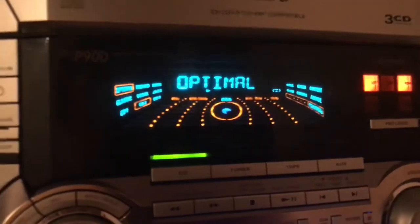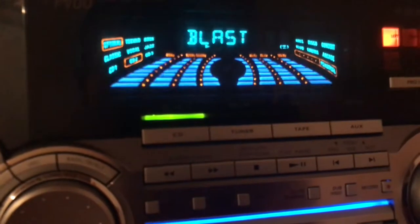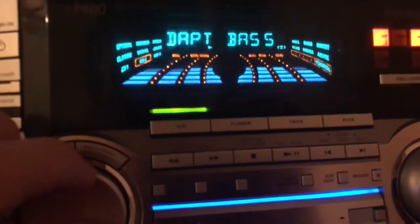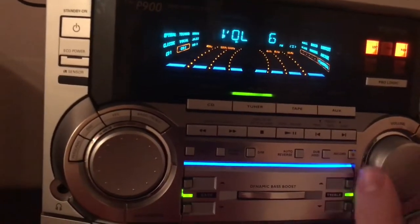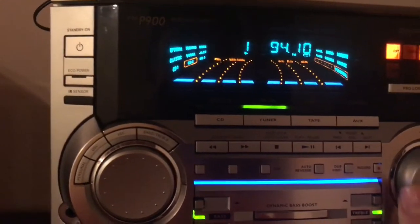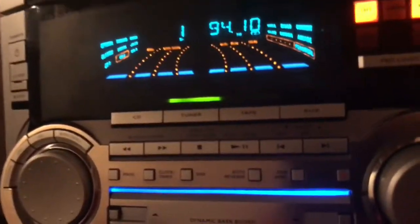Another thing is punch mode — looks pretty cool. Since I'm in North Jackson, you can't really pick up any radio stations unless you have something hooked up to it. At home this thing will pick up the signal without even hooking up an antenna, depending on the station. The signal here isn't very good.